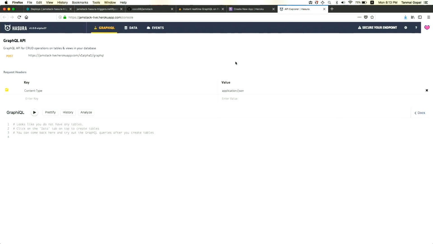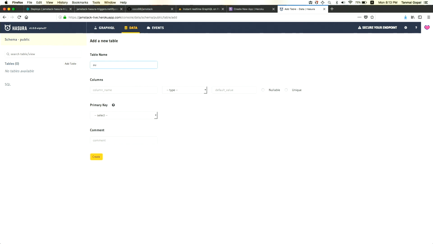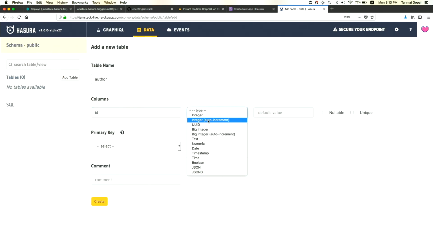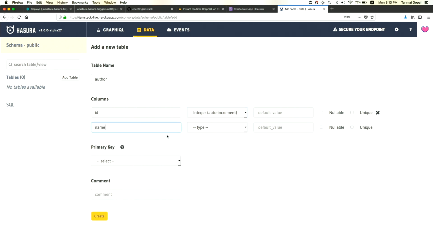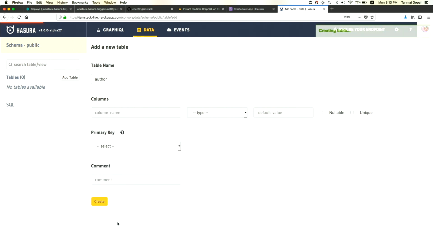Thank God they're loaded. OK, cool. So let me go create a table quickly so that I can show you what this is like. I'm creating a table called author. I'm going to give it an ID and a name. So let's say this is some dynamic data. You have a list of authors that you want to have in your app, right?